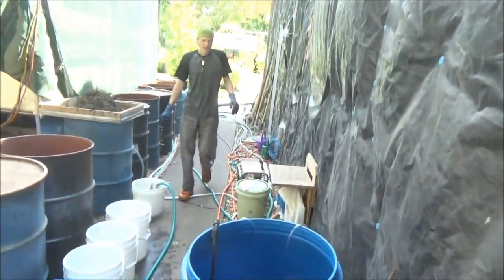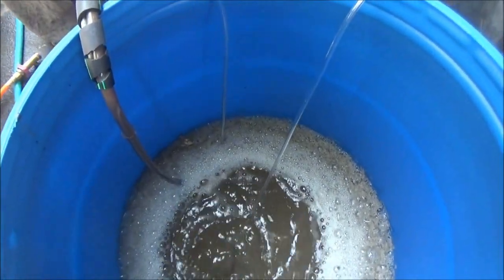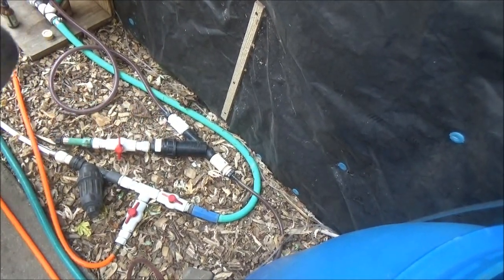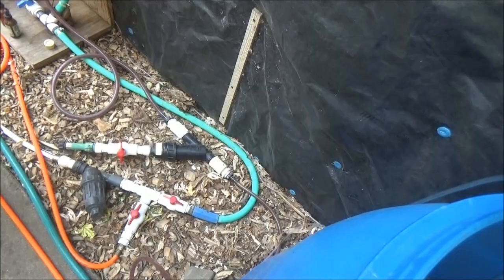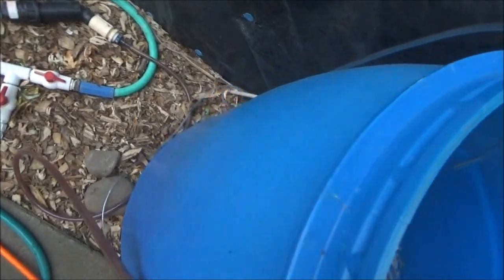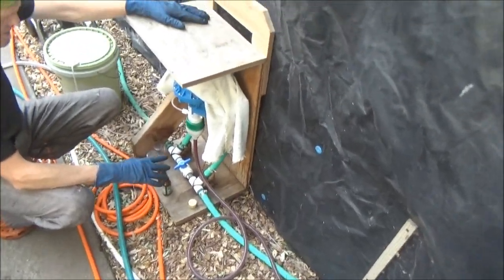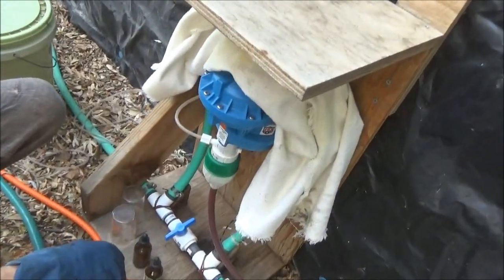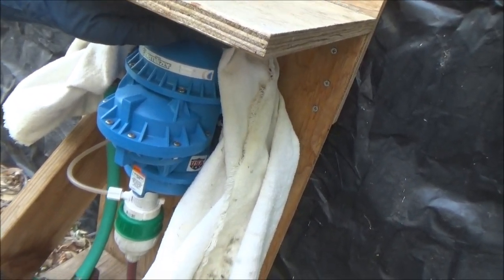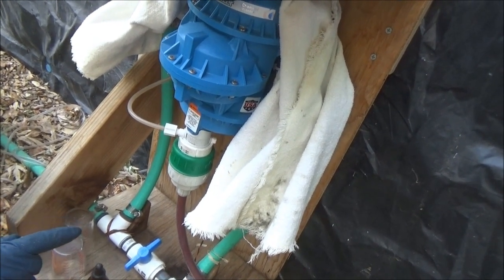So our injection pump here siphons out of this drum and goes through this hose, goes into this filter. It filters any of the bigger particles out, and also have the magnets there. They're positive, negative, so that helps to charge things up. And so this is the injection pump. The brand name is called Fertilizer, and this one is adjustable from 20 parts to 1 to like 64 parts to 1, something like that.